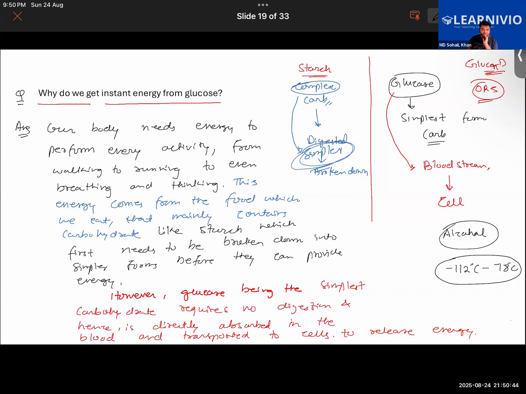Quite accurate. Everyone done with this? Yes, sir. The SI unit of heat particularly is joule, but Kelvin is one of the standard scales of measurement. Because heat is an energy form, that's why it is measured in joule.